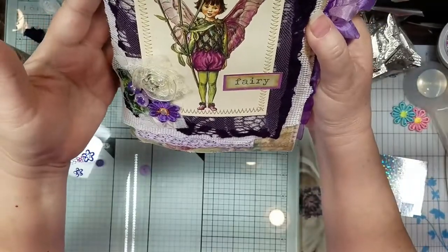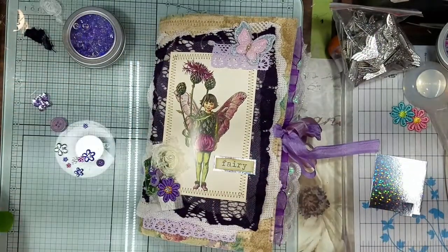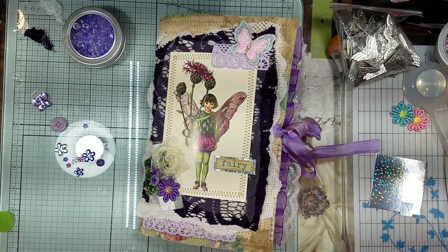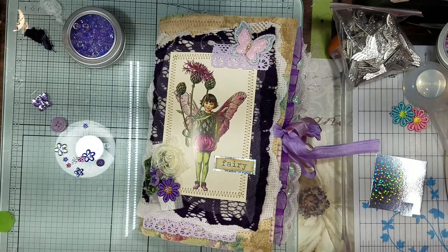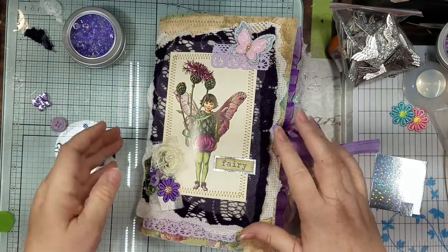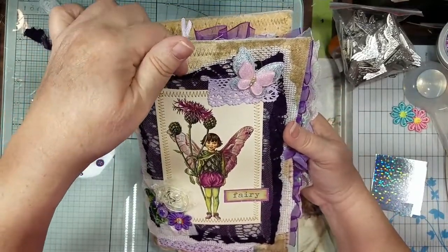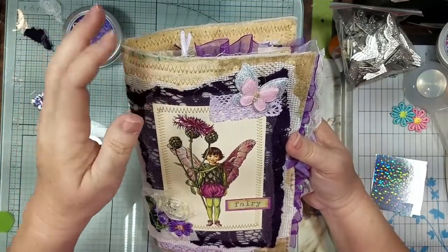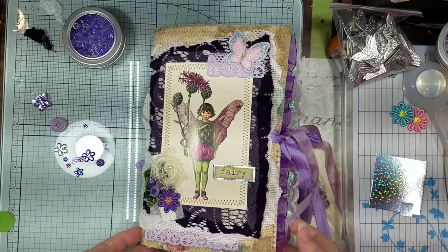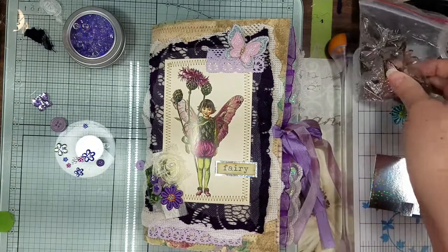All right. I got to look at it. Okay. I'm thinking I might just need to back away from it and put our bookends on. So I'm going to give it a little bit of time to dry before I mess with it, and then I will put our bookends on, and then we'll do a final flip through. Let me clean up all my mess. I don't want to cover the whole thing up. So let me put all my stuff up and then give it a little bit of time to dry, and then I'll put my corners on, and then we will come back and do a flip through.